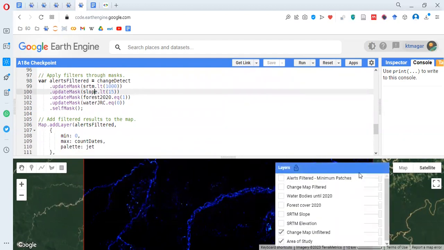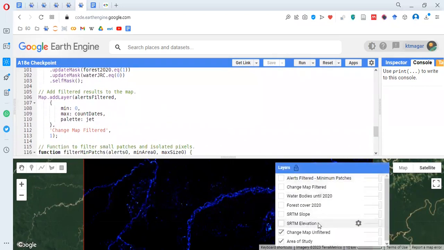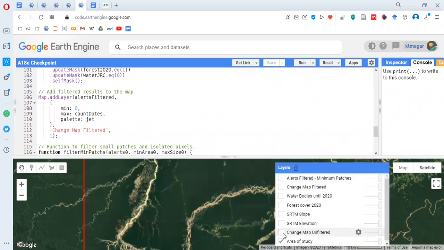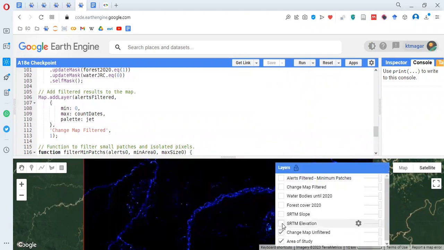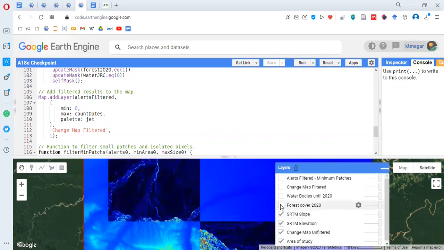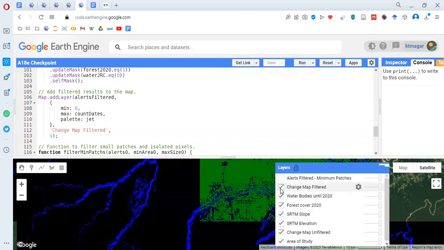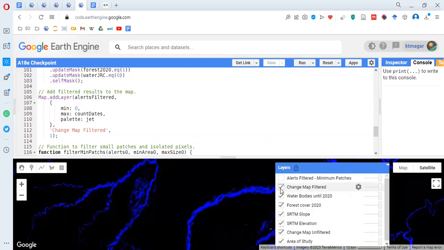And we see, so this is the change map unfiltered. Then we had this SRTM, slope, forest cover, whatever it is, and this is the one with the change map filtered.